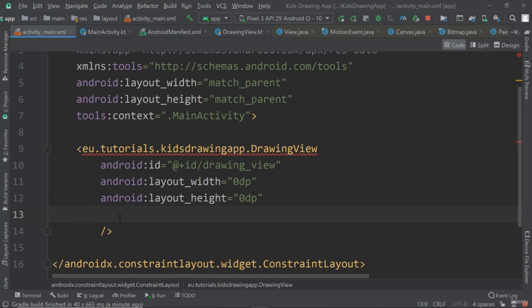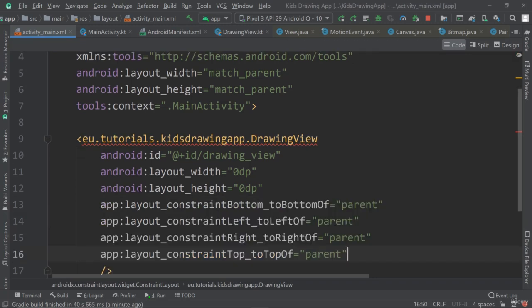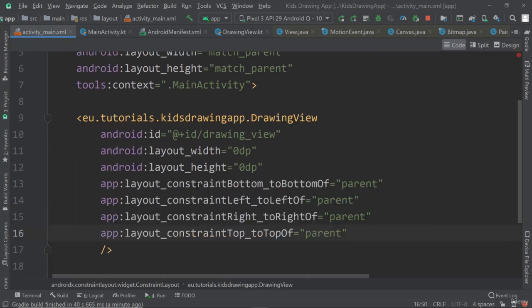So I want this to be in the middle of the screen, so I'm just going to use all of the layout constraints: bottom to bottom of parent, left to left of parent, right to right of parent, and top to top of parent.